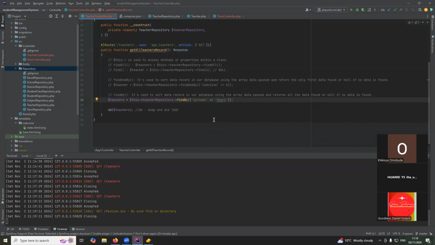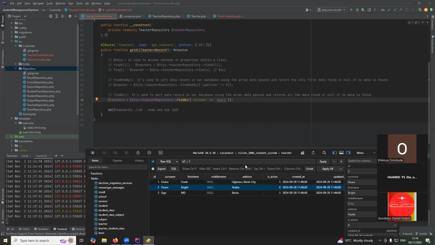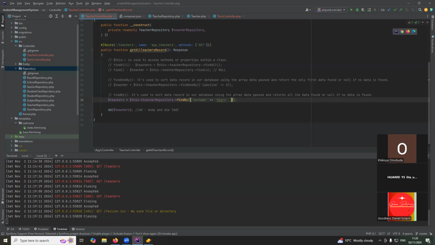So I could add multiple criteria. I can say, okay, fine, where surname is equal to Osaro and the data is active. So I'll put the comma. It's active, so I'm starting from that column again, is equal to 1.